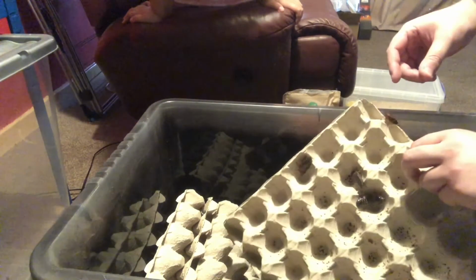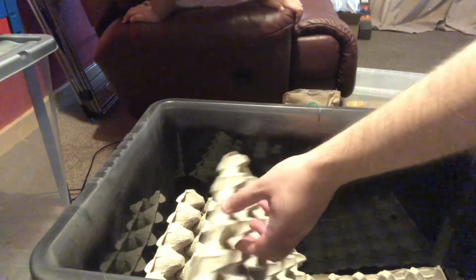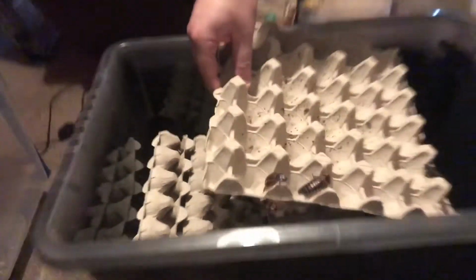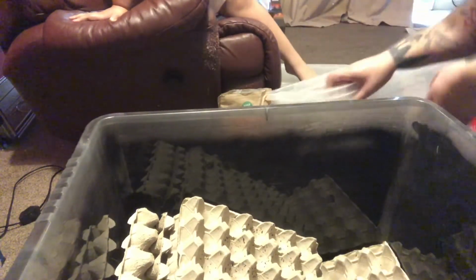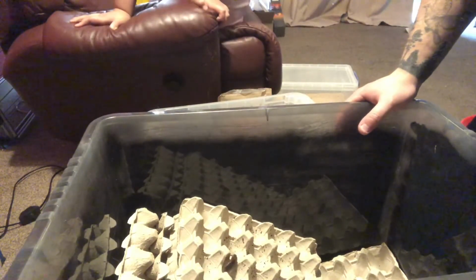Right, so these should be easier to rehouse because the babies are a lot bigger. So if you can see them here, see those babies there? They're a lot bigger than the turkey ones. So I'm hoping this will go a lot more smoothly. But yet again, same process. Let's get the other top. Now the dubias.